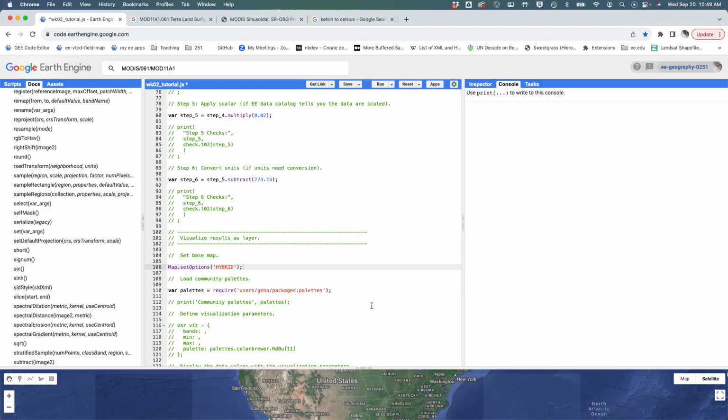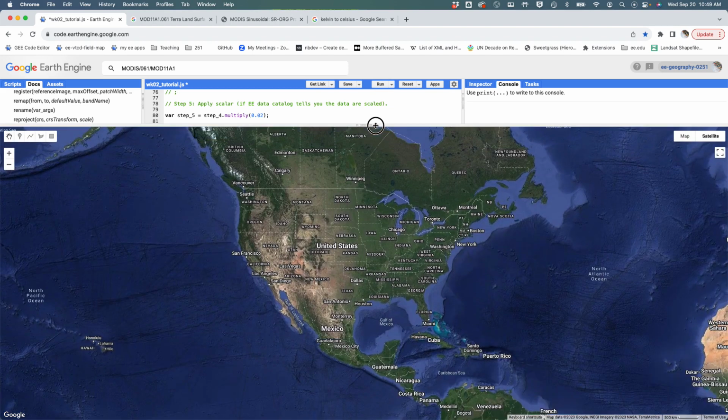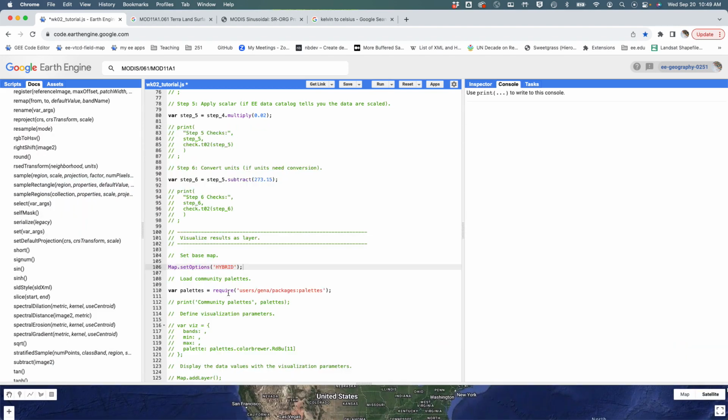There it is. And then the next thing is that I've loaded some community palettes. This is a module that was written by a person, Gina is the name of the person, along with Justin Brayton. Let's go ahead and look at this site for a second.